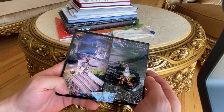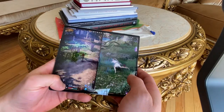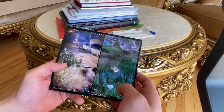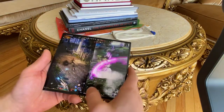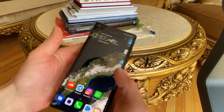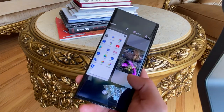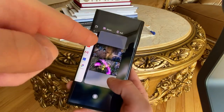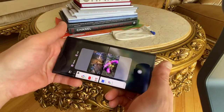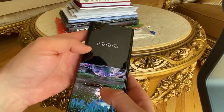Choose which game you wanna play. Here we go. Excellent performance. I love this device. The funniest part: when you close, finish, go somewhere, and then come back, you open the Task Manager and you see in the recent menu you still have these two apps available together. I'm gonna try to open. So this one is running and this one is gonna refresh.